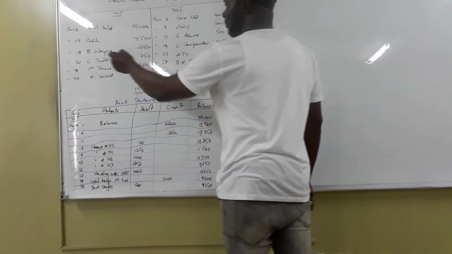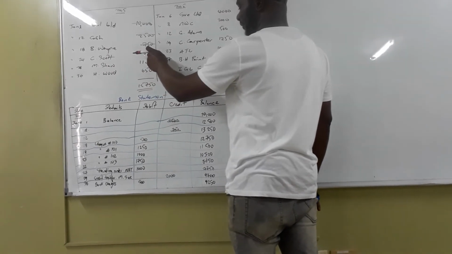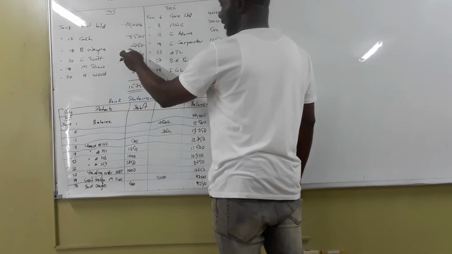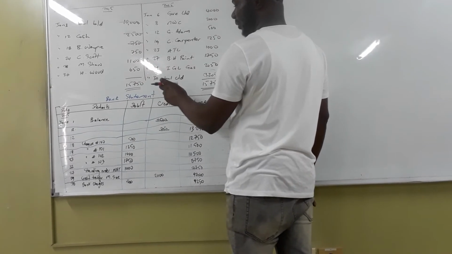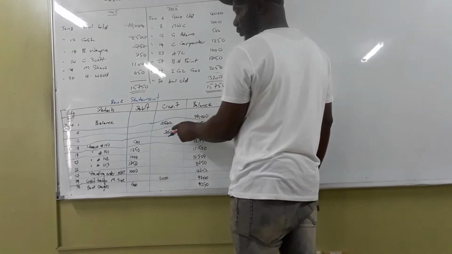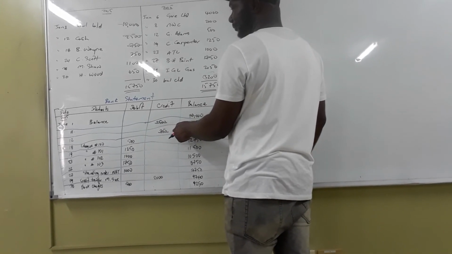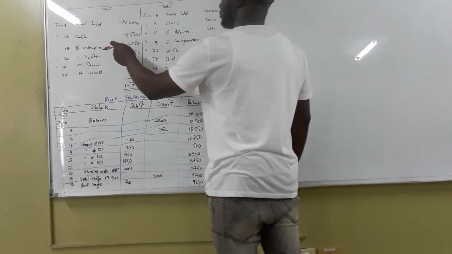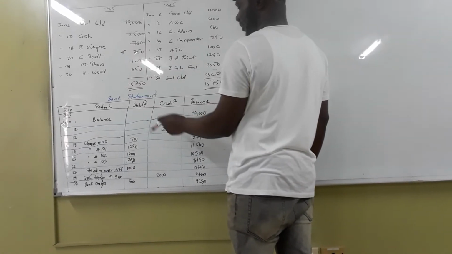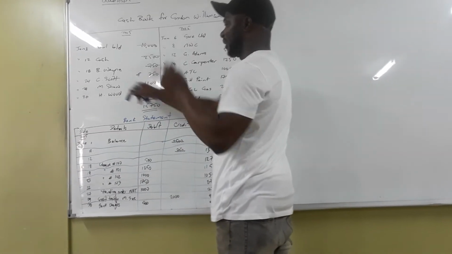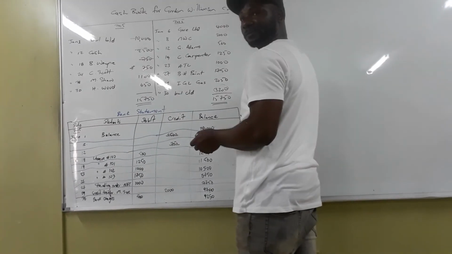Alright. What about C Scott, $750? Is it found on the credit side of your bank statement? No, because only one of the $750 was found. So therefore, this is recorded on your cash book, but it is not in your bank statement. So we put an asterisk right here. This asterisk means to us that it is not found.